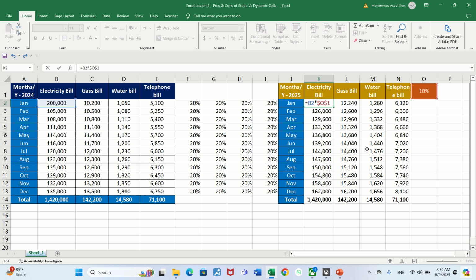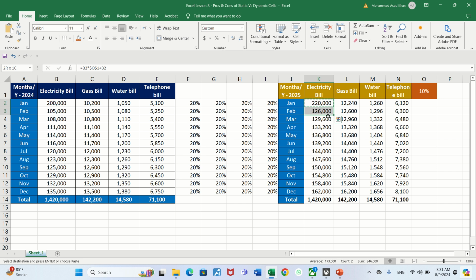If I copy it to other cells, it will remain unchanged. And I will again add the principal value here. So by copying this formula into other cells, B2 will change, but this $O$1 will remain the same.